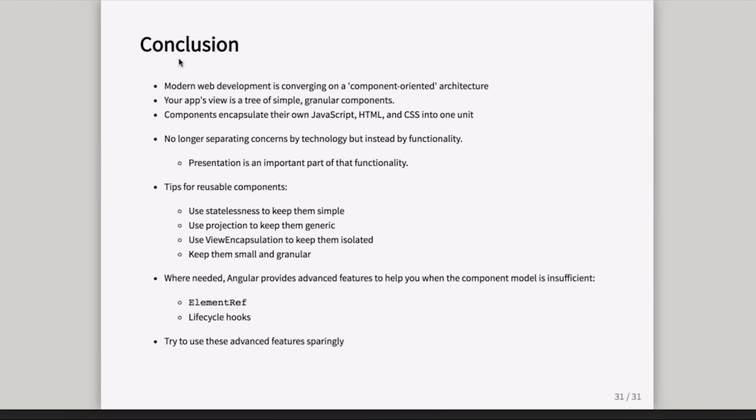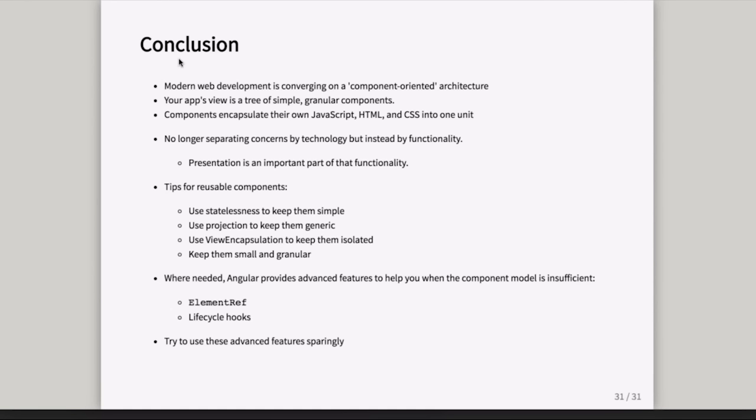So to wrap up, in this webinar, I tried to give a background introduction to component-oriented architecture and atomic design. I tried to encourage you to build your Angular applications as trees of simple granular components that have everything needed to render themselves, including HTML, CSS, and JavaScript. This is maybe a break with traditional ways of doing web pages.